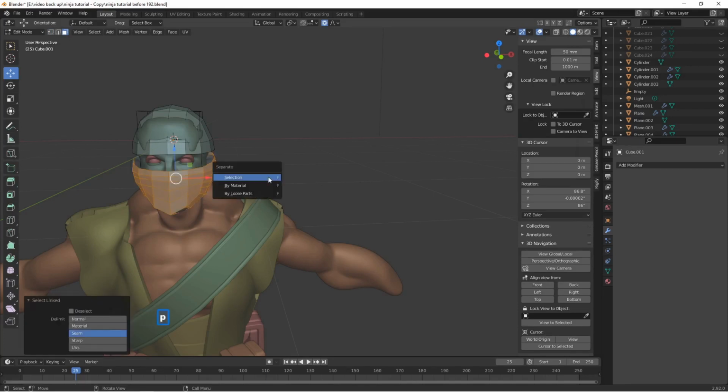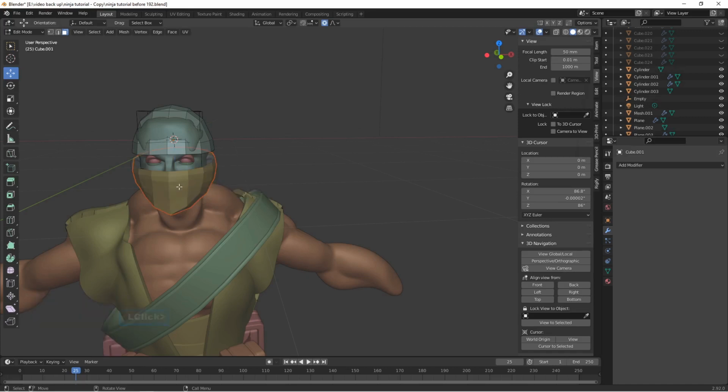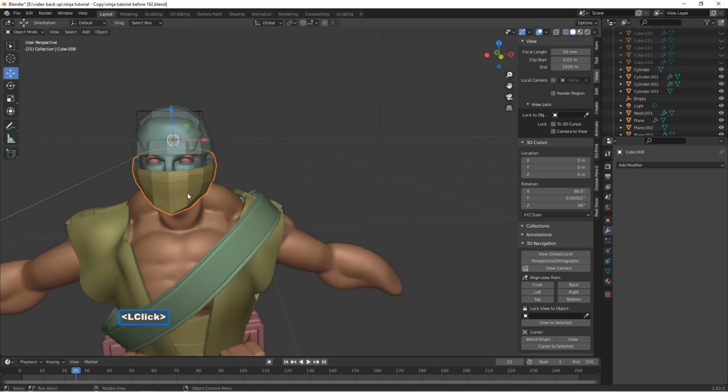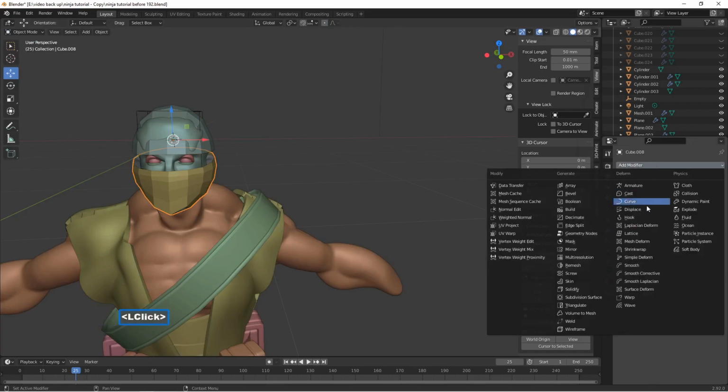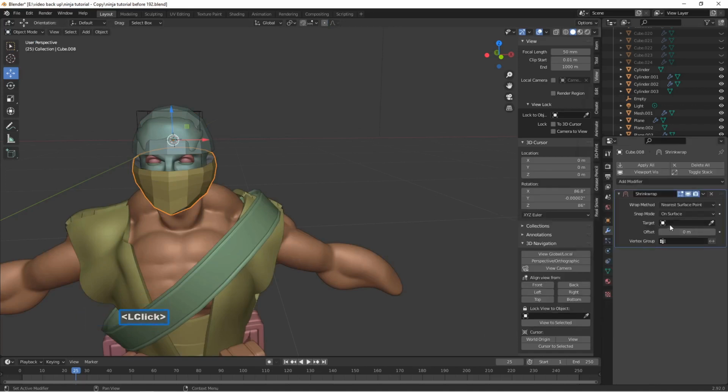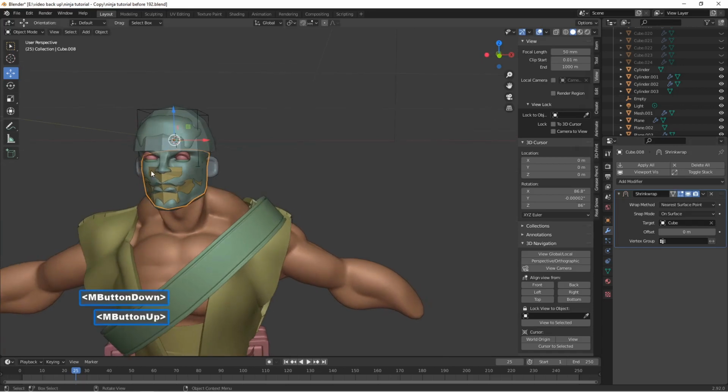I'm then going to press P. This brings up the separate menu. I'm then going to choose selection. So now this mask is its own object, right? What that means is I'm going to put a modifier on this that won't affect that, which is good. So I'm going to go to the upper left, go to object mode, select this mask here, go to add modifier, shrink wrap, go to the target, select the eyedropper, select the face. So now we have the shrink wrap right there, which made the mask much closer to the face.